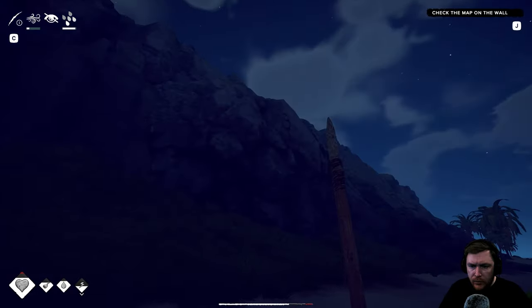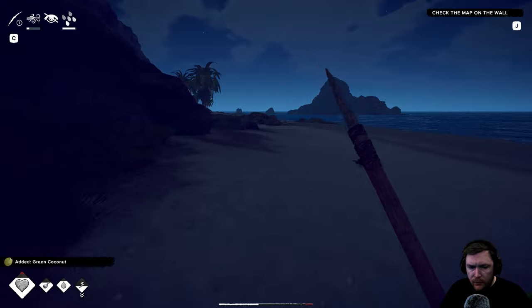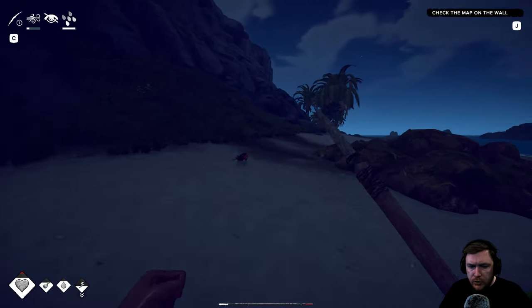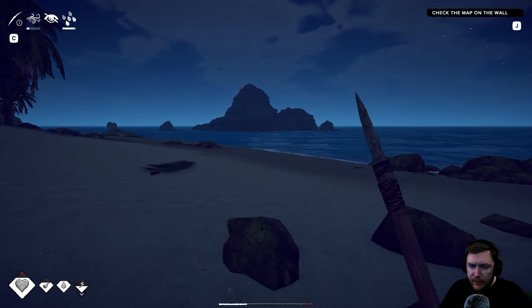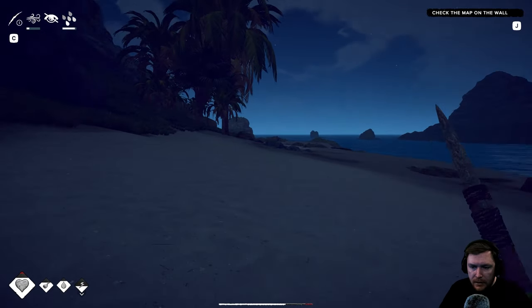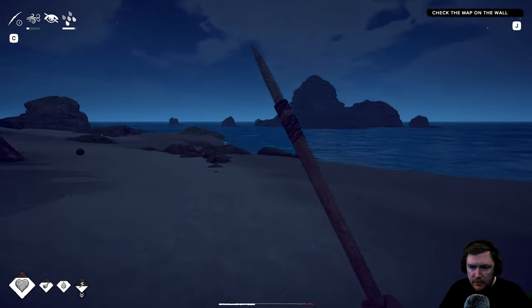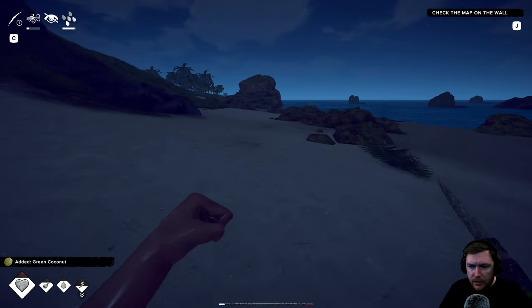We're going to continue round this way, I think, for a minute. We'll take a green coconut on the floor. Not going to harvest the ones from the trees just yet, because we've got enough at the moment. And I've noticed that ever since I've put down one of those rain collectors, it doesn't rain anymore. I think it's taking the mick a little bit. Another green coconut.